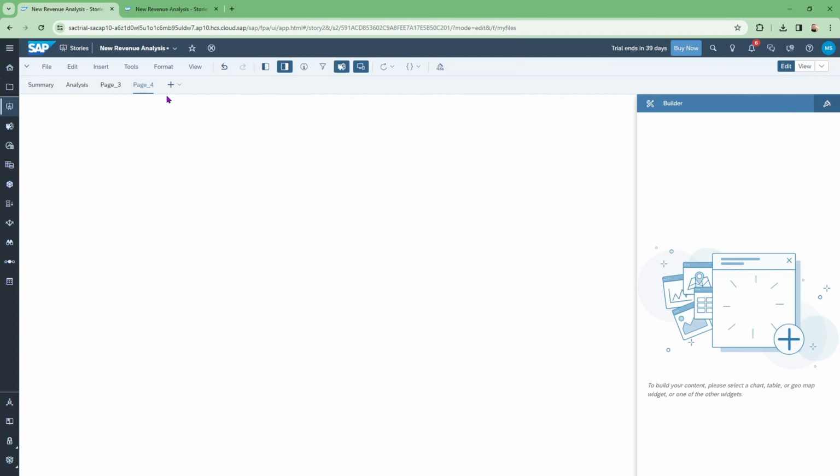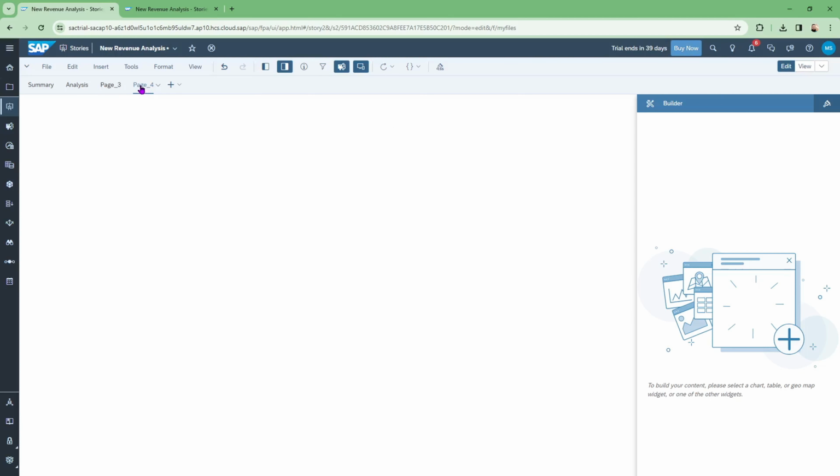Here it is. Now we have a very clear and blank canvas in which we will create our page 4, and we will create our story on this page 4.